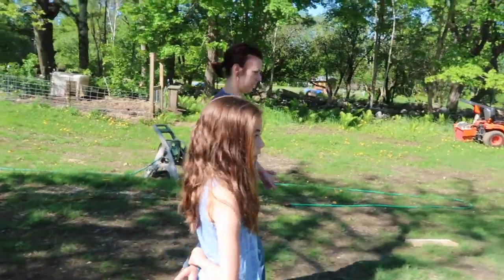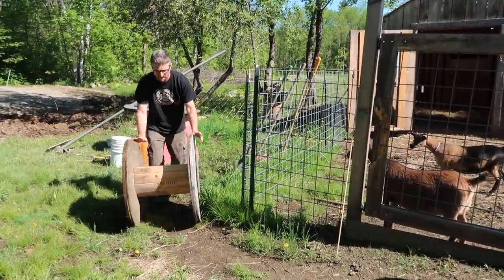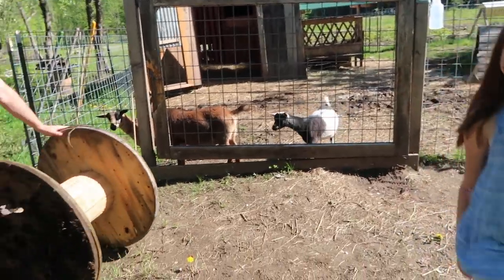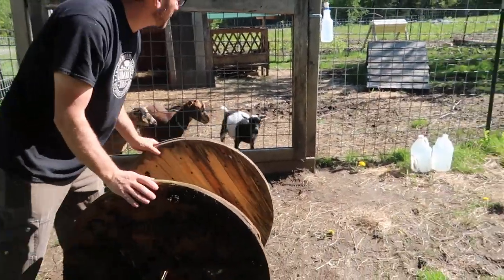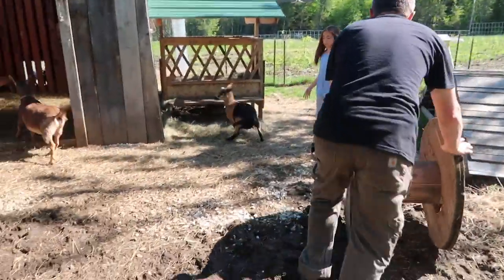Girls want to let the baby goats in with the bigger goats? Yeah, I guess so. All right, let's get a spool for them first. Let's hope they'll like that spool. I think they all would like it. Make sure you put the muddy side down. Right. Okay, Olivia, you're fine.